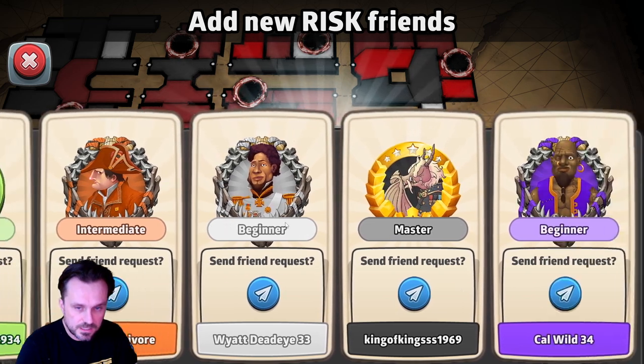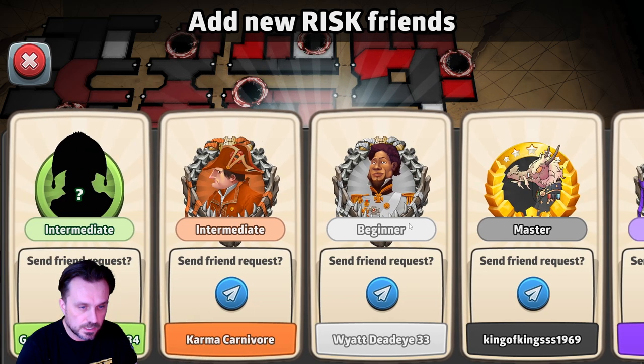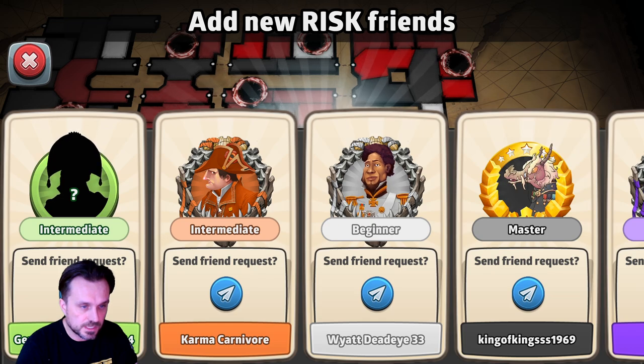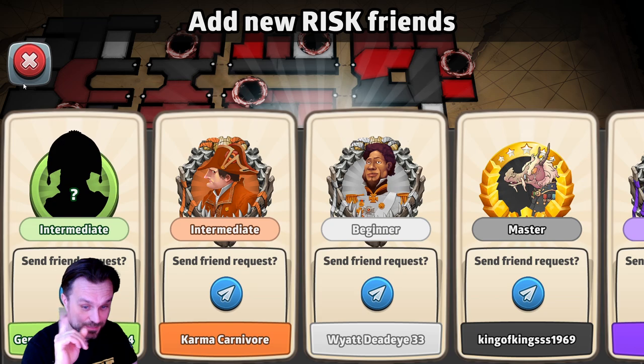Green was intermediate. Purple was a beginner. Okay, white was a beginner. Orange was an intermediate. Okay. Let's go look at the ranking. Maybe I'm an expert now. I don't know. We'll see.